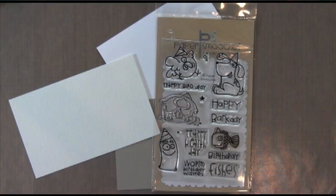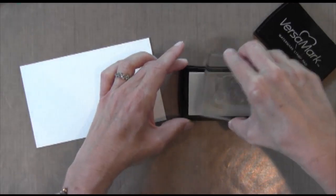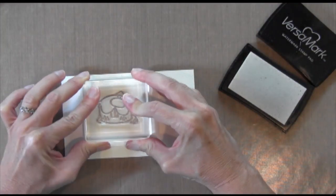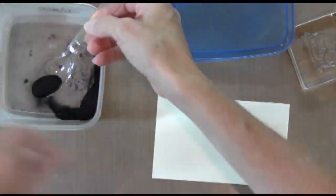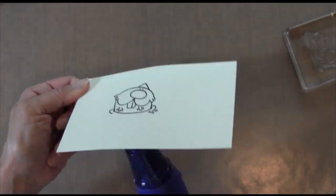Today I used another stamp from the Paper Smooches Birthday Buddies set. So cute. And I used some watercolor paper. First I'm going to black emboss onto my watercolor paper. The reason I'm embossing is I usually do that when I'm going to be watercoloring, just because it's easier to keep the color inside the image lines.